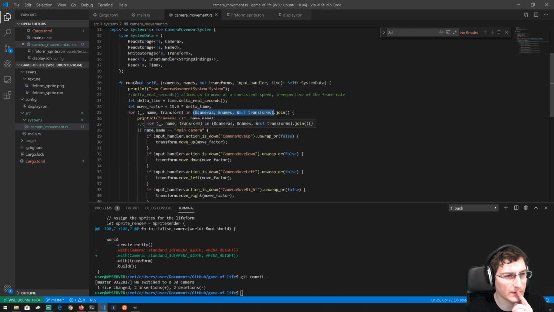And if name equals main camera, I'm not sure why there's a for loop here. This to me doesn't make the greatest of sense. But name comes from, what does join do? Have a look. Oh, it doesn't give me any hover information. That's not so helpful.